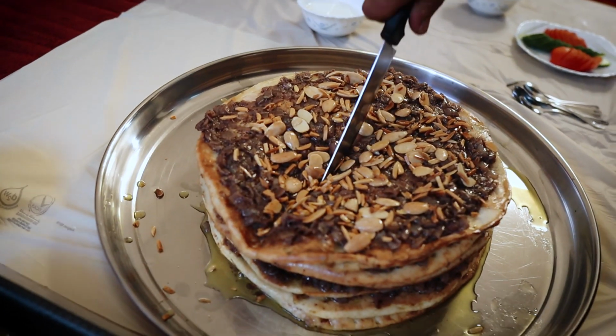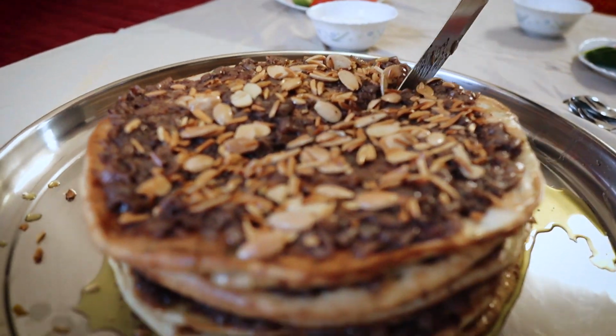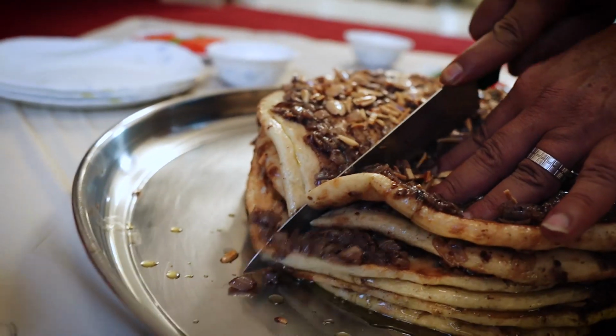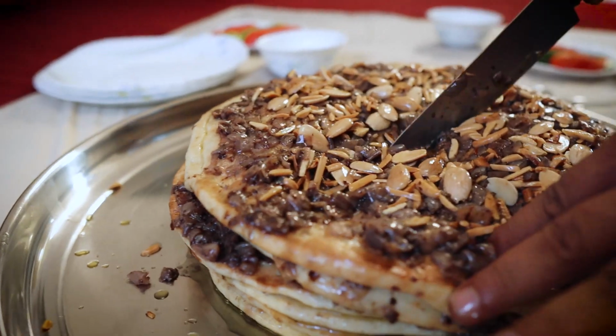All right, there we go, cutting it like a cake, in half. We cut it in quarters. Oh, quarters, awesome. The original way to do it is, there are no knives. You cut with your hands and that's it. Khalas. No need to cut it in quarters. That was just for me, actually, for the video. There you go, peeps. Imagine having 7 or 8 pizzas on top of each other.